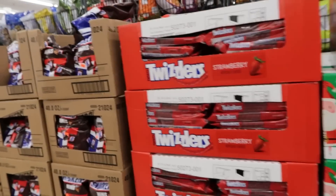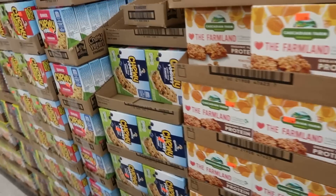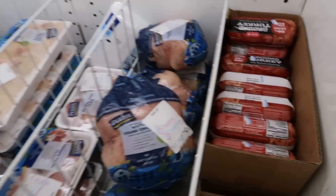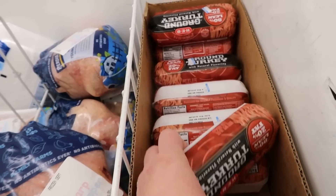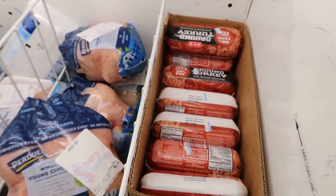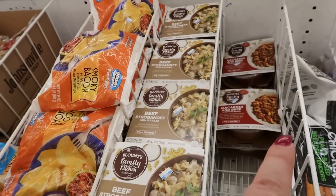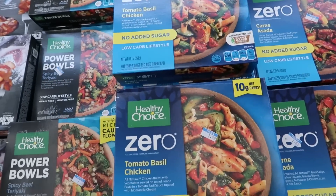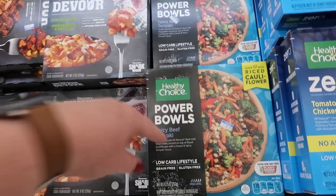My favorite item has all the snacky candy stuff that we don't buy, but I do like to get their granola bar deals. All of these are 99 cents a box. Now they have brown turkey for $1.49 a pound — that is a really good price. They have some beef stroganoff with noodles for 99 cents, macaroni and beef and tomato sauce for 99 cents. These Healthy Choice Meals are a dollar ninety-nine.